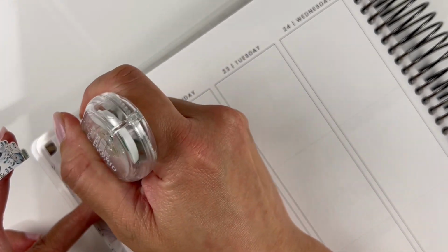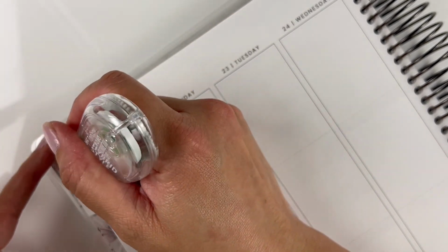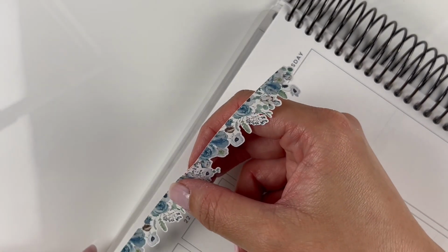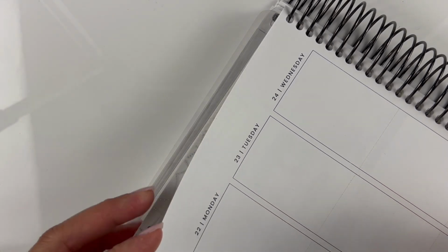So I'm actually going to be covering this monthly, the January script, because I want to put this at the top here. So this is the floral deco trim.